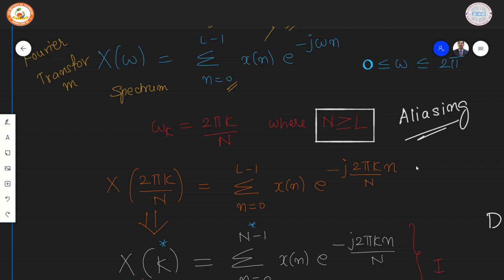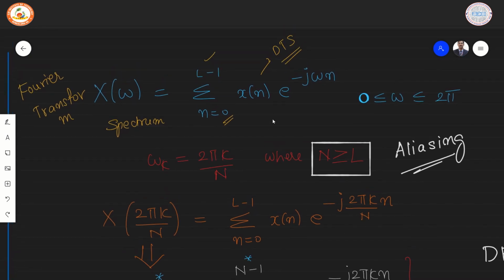We have learnt about how it is possible to sample the spectrum which is obtained by taking the discrete time Fourier transform of a signal called x of n. x of n is a discrete time sequence. It is said to be aperiodic. Hence, we compute the spectrum by obtaining the discrete time Fourier transform. The expression for the discrete time Fourier transform is shown here.